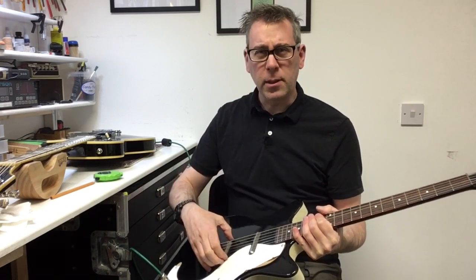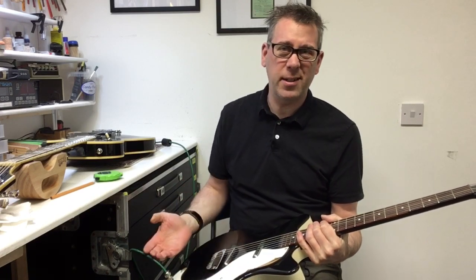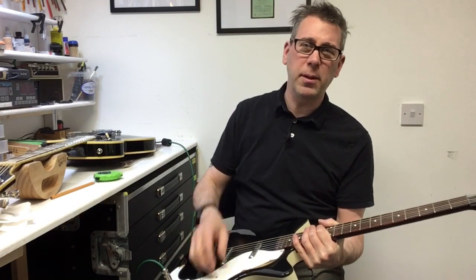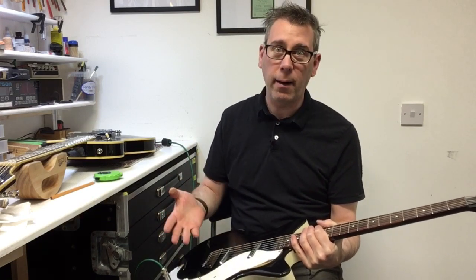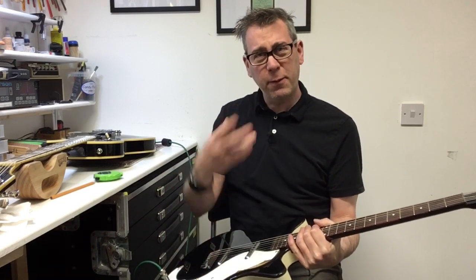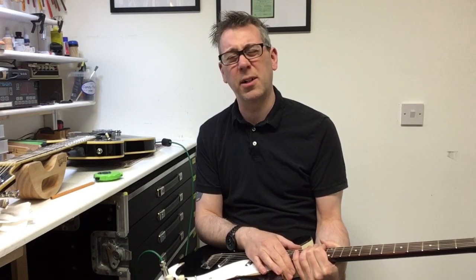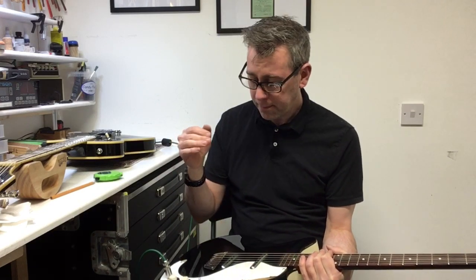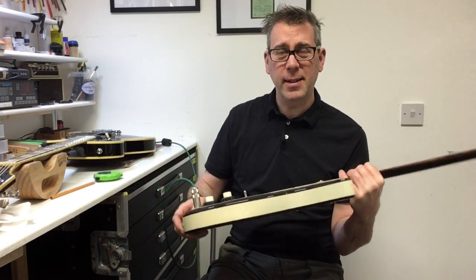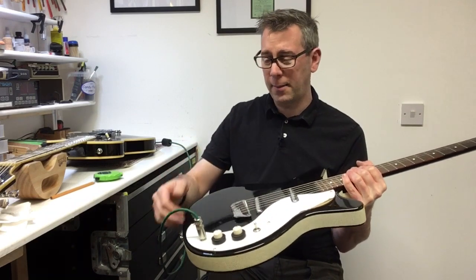The pickups on these are about 2.5K each, DC resistance, so they're not very hot. So when you put them in series, you get 5K, which is nice. If you put them in parallel rather, you'd get like 1-something K, and that seems to be really weak. But even from the diagram, I was looking at the way I drew it and thought, how does this work? Oh, screw it, I don't care, because the switch needed to be replaced. And from there, hurrah, it all works. You've got concentric controls here. That's kind of cool. So you've got your volume and tone stacked up, one per pickup there.